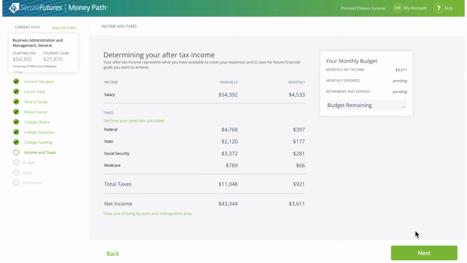Whew, that was a lot. We'll take a break and give you a few minutes to walk through the paying for school screens on your own. If you chose a non-college path, do some research on your area of interest. Dig into the details of preparing for the next steps on your path, whether that's the military, workforce, or apprenticeships. When you arrive at the income and taxes screen, I'll be back to walk you through it.